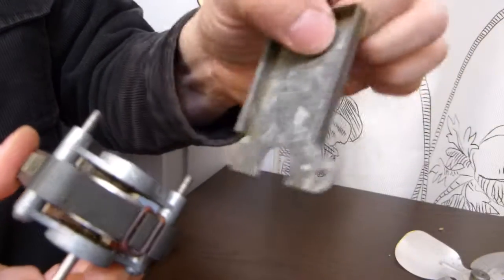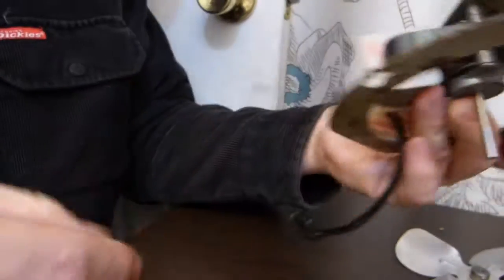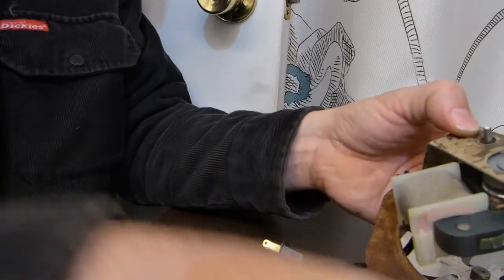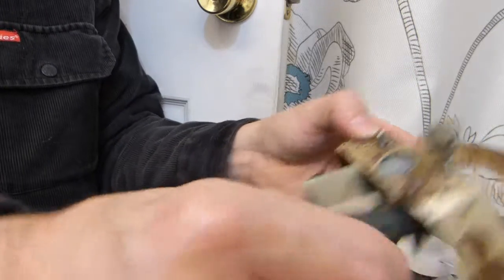So this is the component I'm going to forget about and leave out. And I'm just going to mount this thing on this frame as is, with just two of these. I don't know what to do with the remainder washers, so you know what, I'm going to add all four back on, just like so.